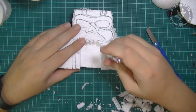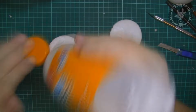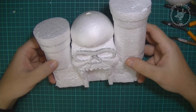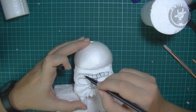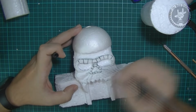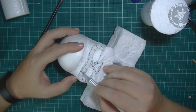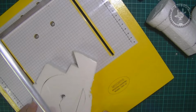I then assembled the main parts of the tower and glued it with PVA. And making a preliminary check on the whole castle. Then marked some stone blocks and also carved them out. Cut an additional round piece as base of the helmet and also carved some stone blocks.